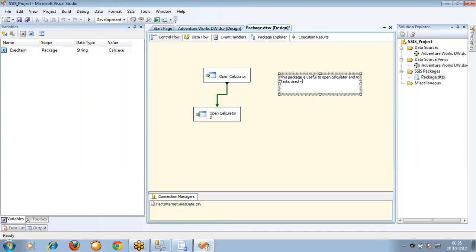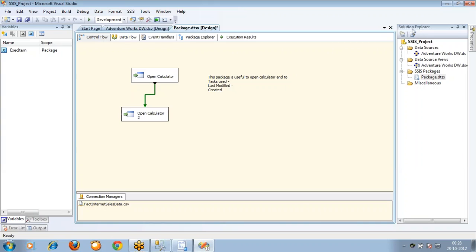Tasks used, and Control Enter, last modified, created. So whatever information you want to use, you can write that information. It is like a label which will help us to give the description about this package. So that is a useful option. Whenever you define a package, it's always better to give an annotation, what the package will do and what it is useful for.